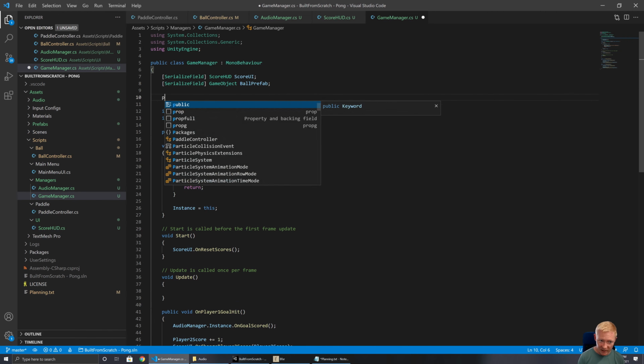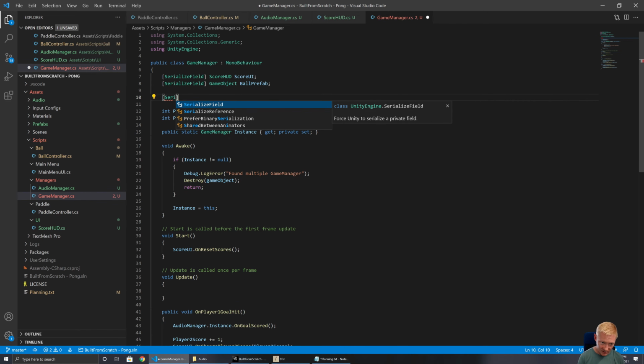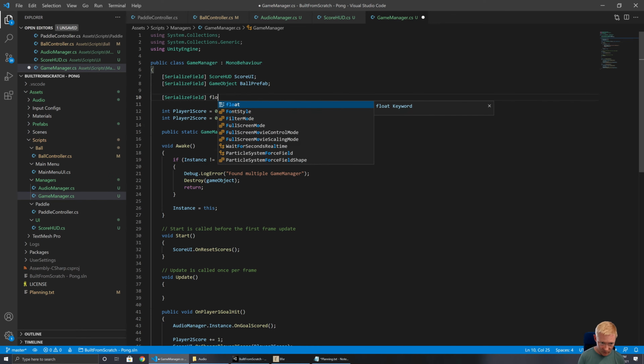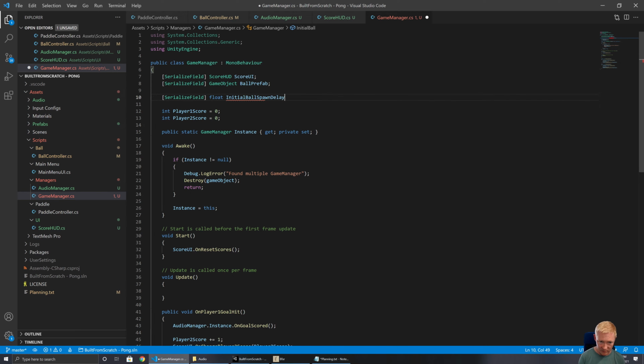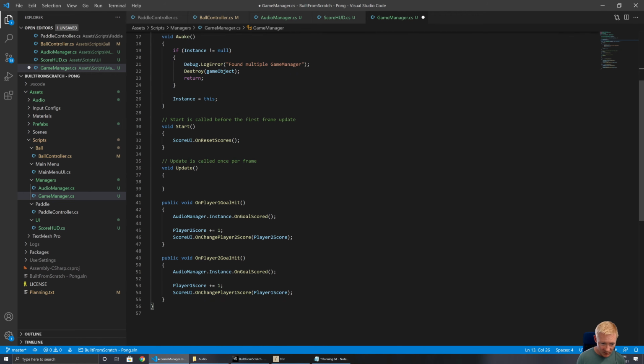So we might have that happen after a delay. So serialize field, float, initial ball spawn delay. Now we could have this also then wait until a key is pressed, something like that. But I like the idea of having an actual sort of countdown timer or something like that. So let's say that this is going to be 2 seconds.